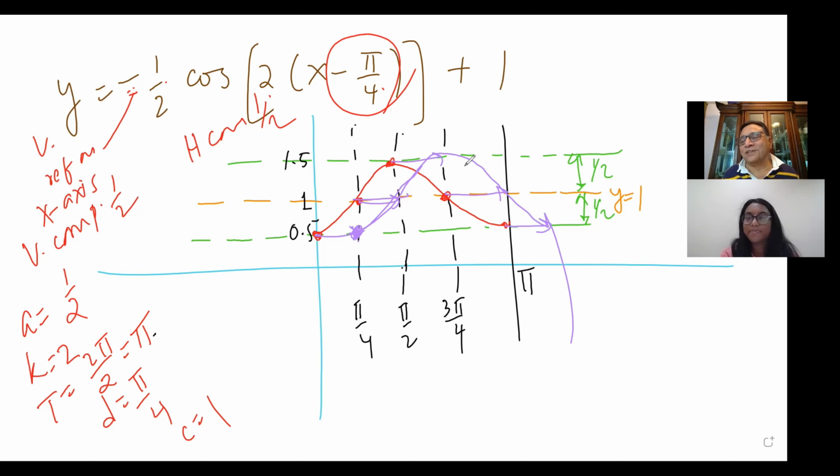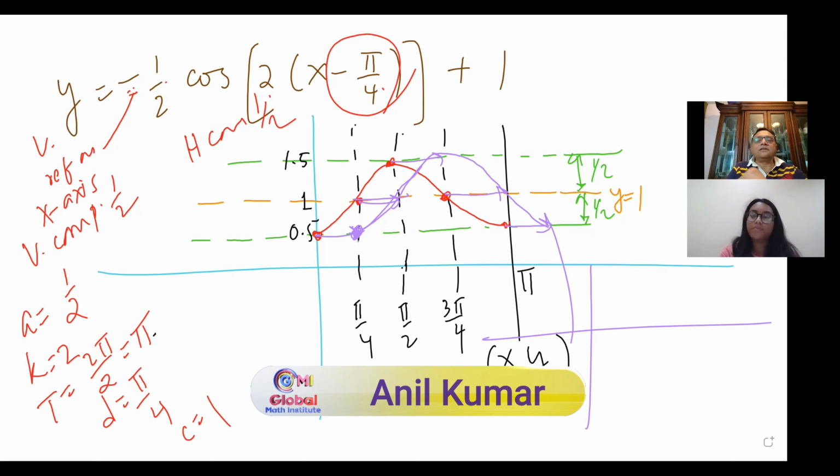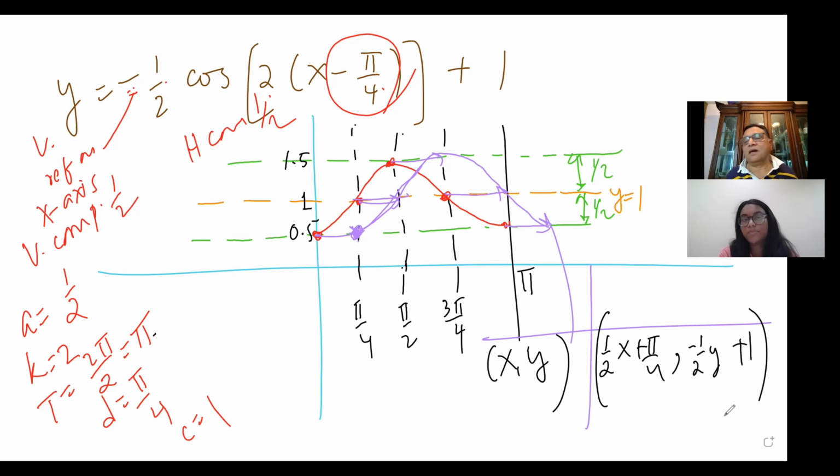Did I use any table of values, 5 key points, image point? No. We do not have to use it. But if the question says do it, then you make your table. You know the transformation. So the key point is to understand that if (x, y) is the original value, then the transformation will be x values will be half of x plus pi by 4, correct? I have to do that calculation, yes. And then the y value will be minus half of my y value plus 1. I have to do my calculation. You can calculate using a calculator or you can use these points. No harm. These are exact points.